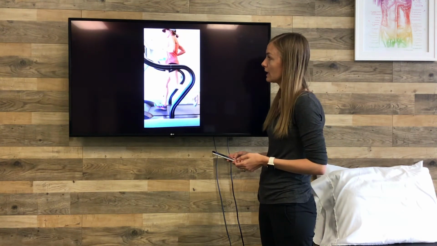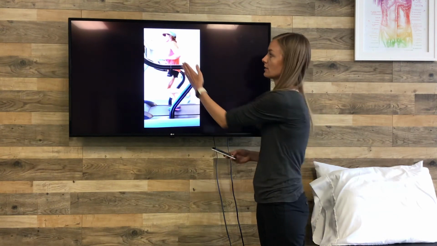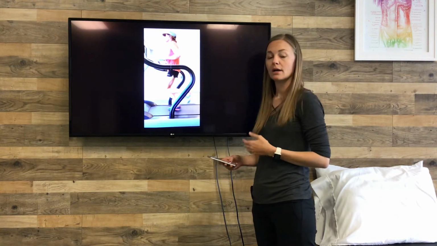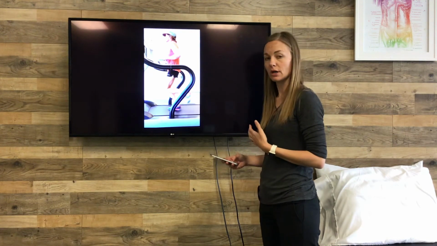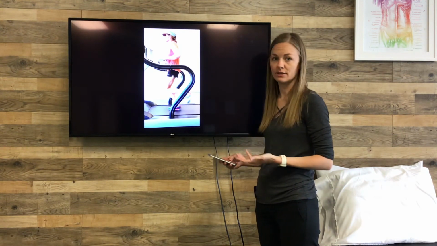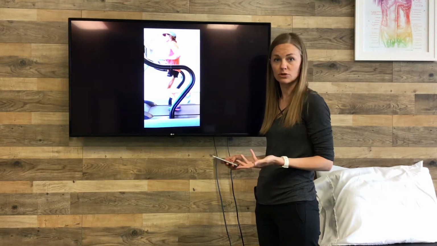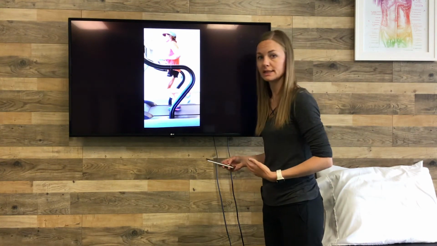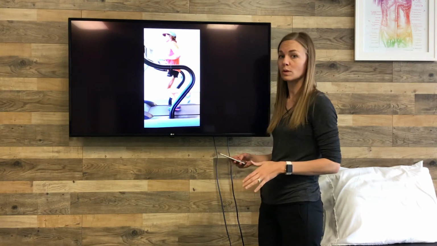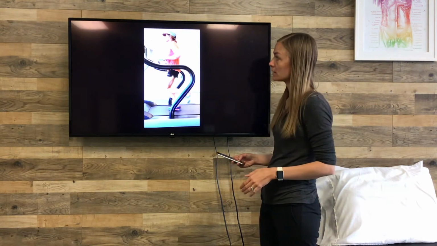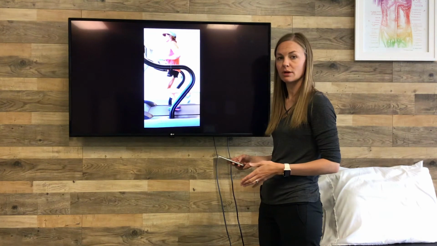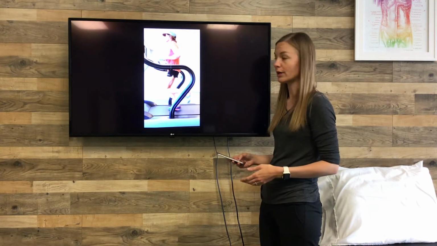The next thing we like to look at is her overall posture. When people lean too far back, we call it backseat running. When they are too upright, you're not using as much momentum as you should be, so you're not as efficient. So what we like to see is a little bit of a forward lean when somebody's running. You're going to be much more efficient that way. So I would say this runner is a little bit too upright, could lean forward just a little bit more.